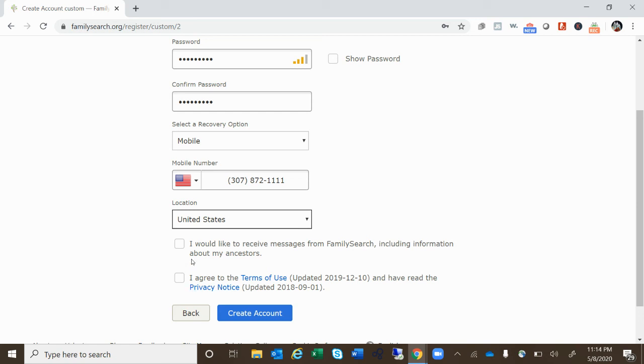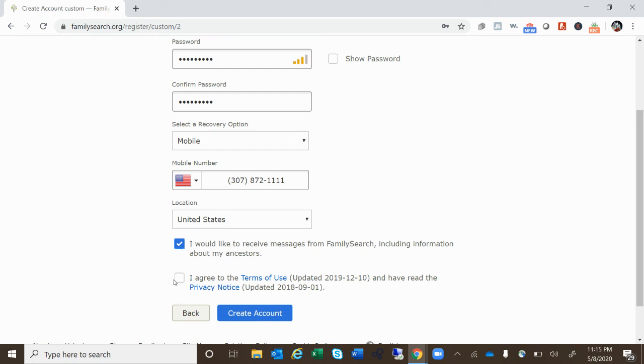Then you have a couple boxes you have the option to check down here. The first one asks whether you'd like to receive messages from Family Search. So these messages, they alert you to changes in Family Search. Also, they'll give you record hints sometimes about your ancestors. It seems like about every Sunday I get something from Family Search saying that somebody's found a headstone of my ancestor, or that there's a record hint for one of my ancestors that I can link a source to them, or things like that. So I recommend checking that box. I have. If you don't want it, you can change it later if you change your mind.